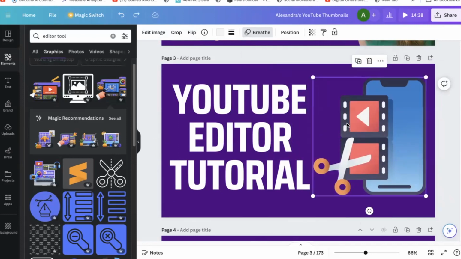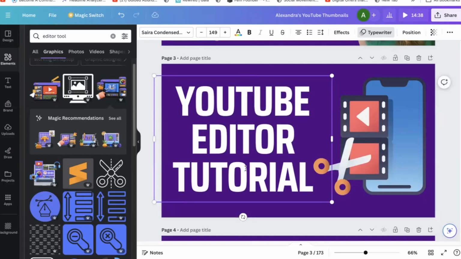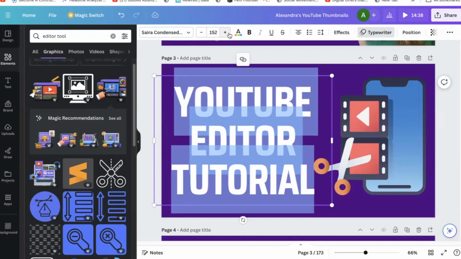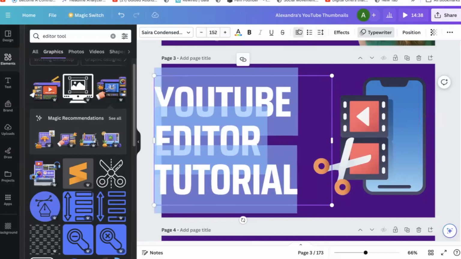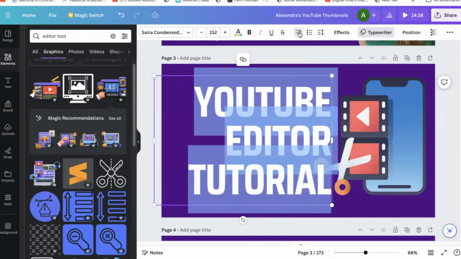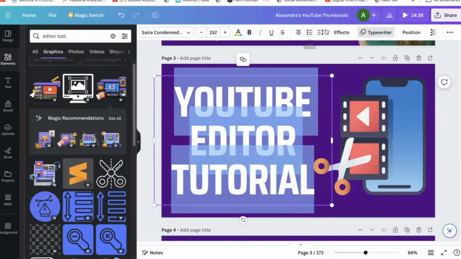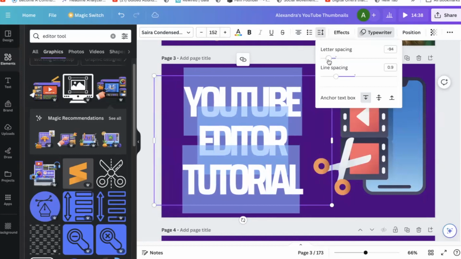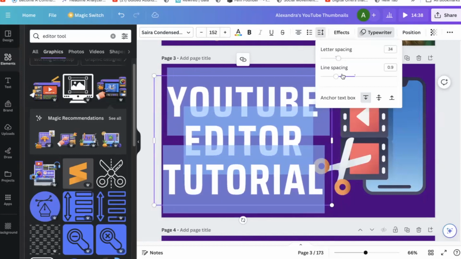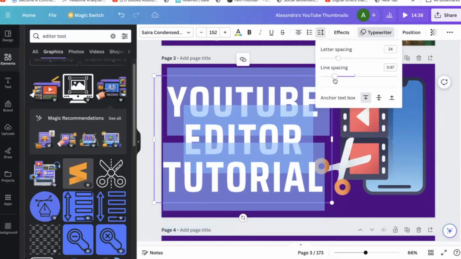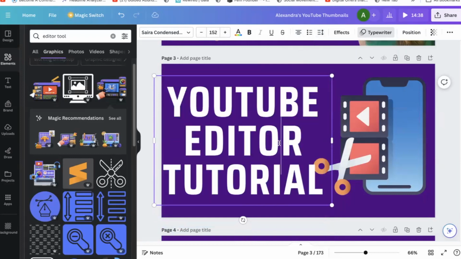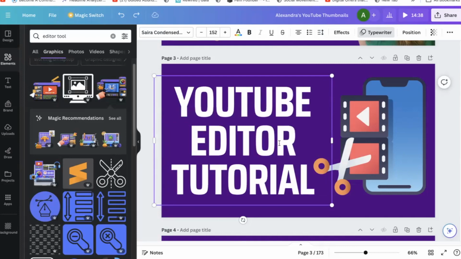So there we go. And then you can make the text larger or smaller. Up here, you can increase the font size. You can make it left aligned, centered or right aligned. So I'm going to center it. And you can even see this little thing here. It says letter spacing, so you can make the letters closer together or further apart, and even the lines closer together or further apart. And I have it the way that it originally was. I thought that was fine.